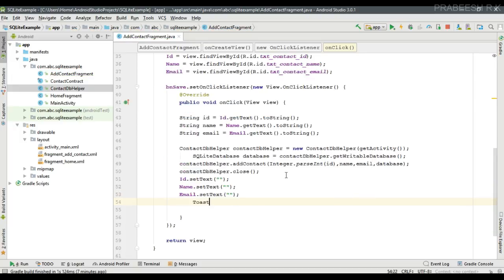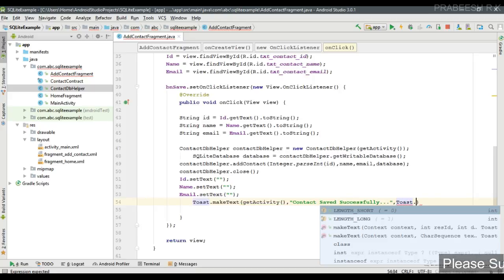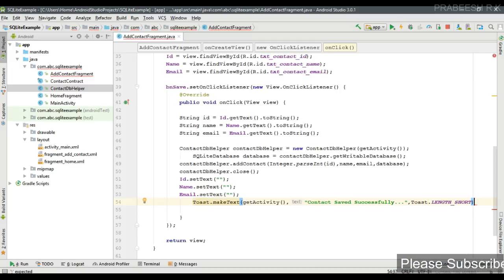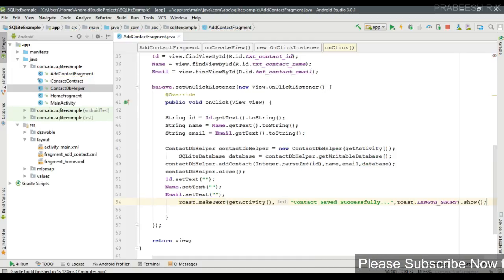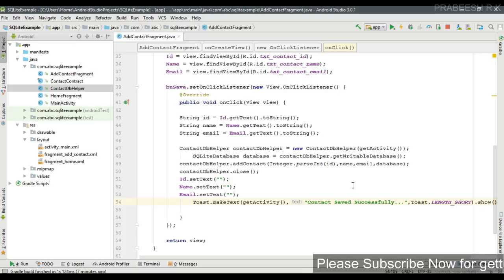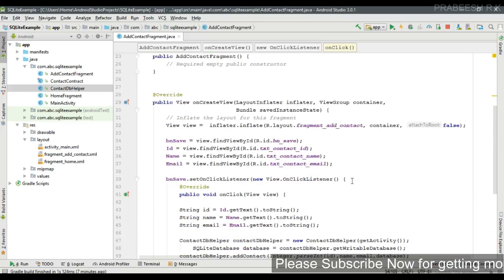And display a message to the user: get activity, contact saved successfully. And finally display the toast. Okay, so now we finished the coding for adding information into the table.